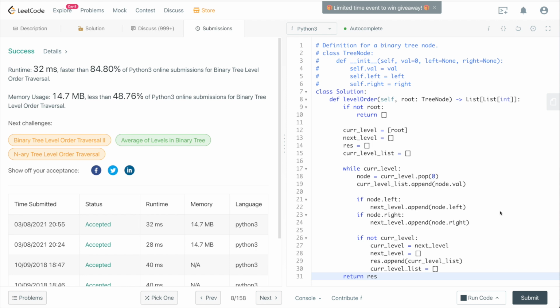So overall, the runtime of this implementation is going to be big O of n, n being the number of nodes in the tree. And for our space complexity, we are storing the nodes in the current level and the next level, and also our nodes value in the result list. So the overall space complexity is also going to be big O of n.